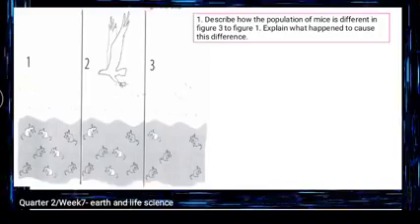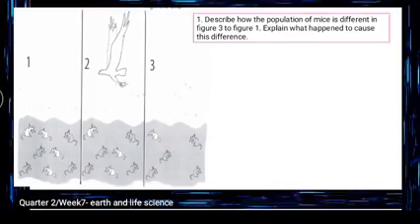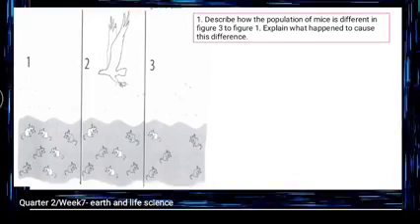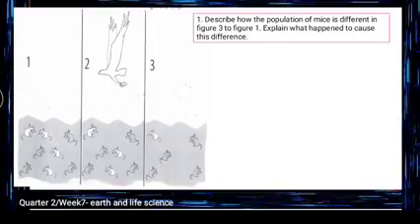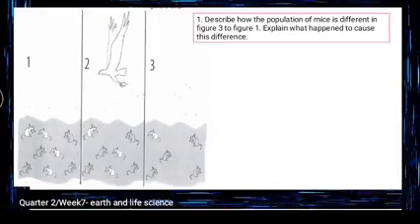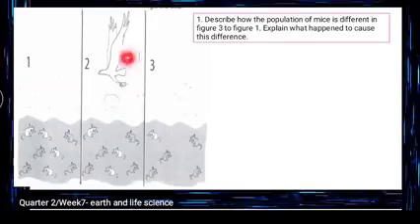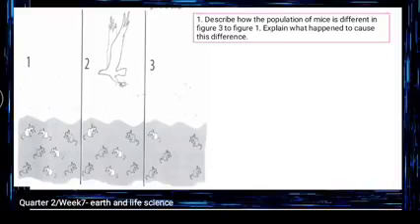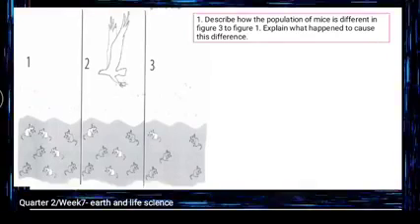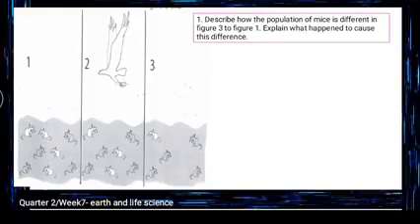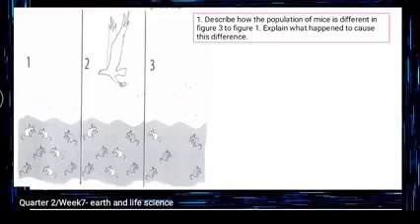So, in Figure 1, it shows overproduction of mice, which also expresses variation. The variation shows in their hair color. As you can see, we have the white and gray. In Figure 2, this portion shows an environmental selection pressure in terms of the bird acting as a predator to the different mice.